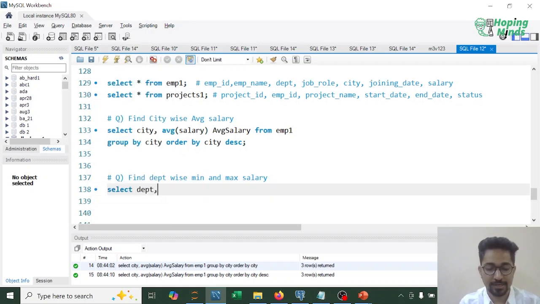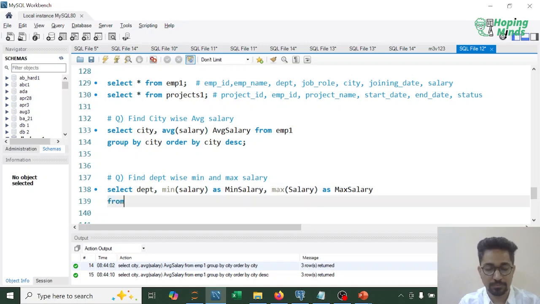So I need to write department and then the minimum salary. I'll write it as minimum salary, and then I need to find the maximum salary, and I'll call it max salary, and from department. So select department, minimum salary as minimum salary, maximum salary as maximum salary from department.